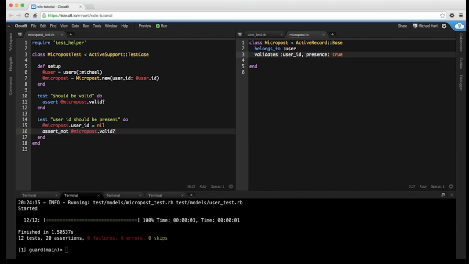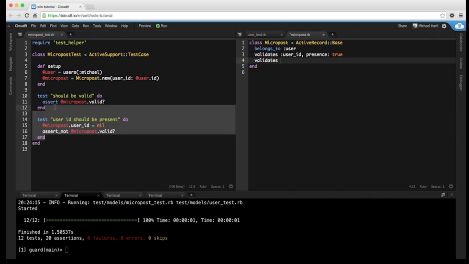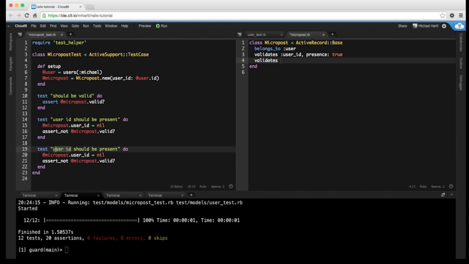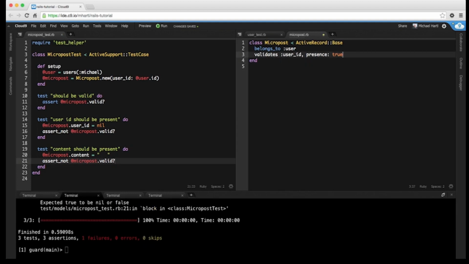Now we'd also like to validate the presence of the content. Certainly blank content is invalid. We don't want to put that in there yet though. Let's do the test first. The content should be present, so let's do, I'm going to make a mistake here actually, so let's do content here. Content equals, let's just make it blank. Save it. Remember, I haven't saved this window over here. In fact, we can do this here. Save it again. You think, oh, it should be red. That's right, because we just added a failing test.